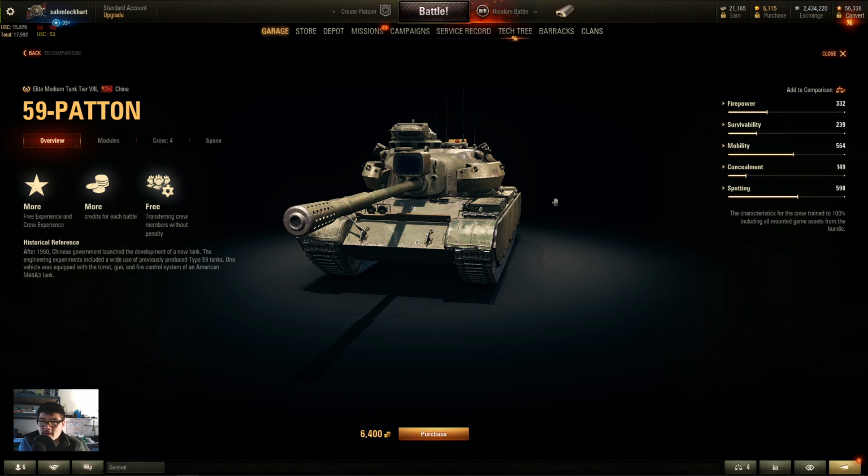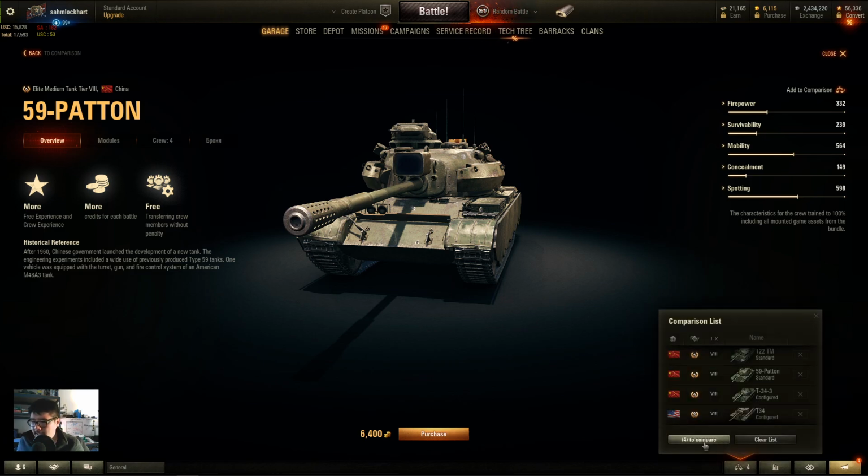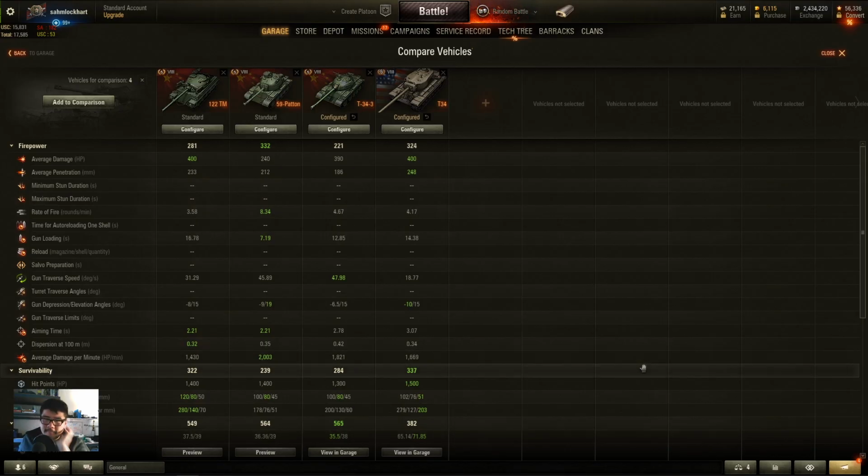So the good thing about the 59 Patton is it's like a Chinese hooker. It's cheap. Only 6,400 gold. That is like tier 7 or tier 6 levels of gold. So it is pretty cheap. So giggity. But yeah, I would rate this vehicle, the 122TM, as a 7, maybe 6.5. It feels slightly below average.